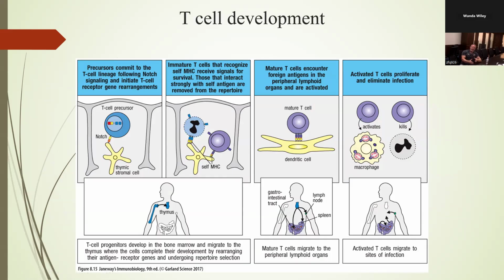All of the T cells that are able to bind to MHC pass the first test, and they get put over here in this corner. If you are a T cell that comes out and you cannot bind to MHC, then you're not going to be very useful, and you get put in another corner and you get recycled. So the first thing the body checks with T cells is, is this cell going to be functional? Can it recognize this MHC molecule that's going to be holding antigen from all these other antigen presenting cells? Yes or no. If it's a yes, then you pass the test and you get to go to the second grade. If not, you get recycled back to kindergarten.